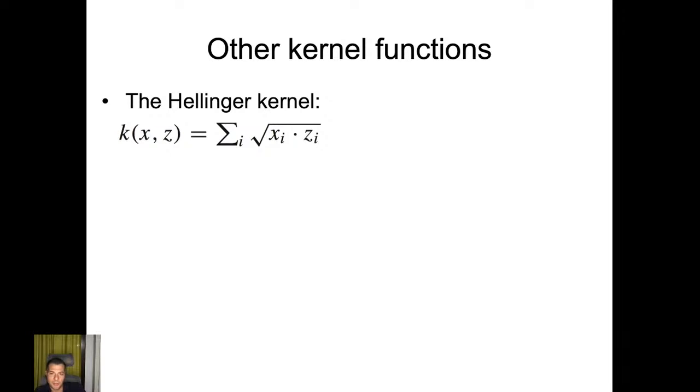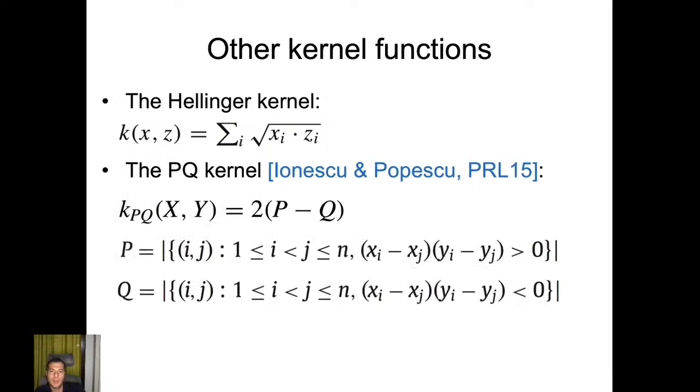Okay, and we also have other kernel functions such as the Hellinger kernel. This kernel is defined as the square root of the scalar product between x and z. And in a more recent work than the other kernels I presented above, we also introduced in a paper another kernel function that seems to produce better results, at least when the examples x and z are histograms that represent frequencies of words or frequencies of visual words and so on.